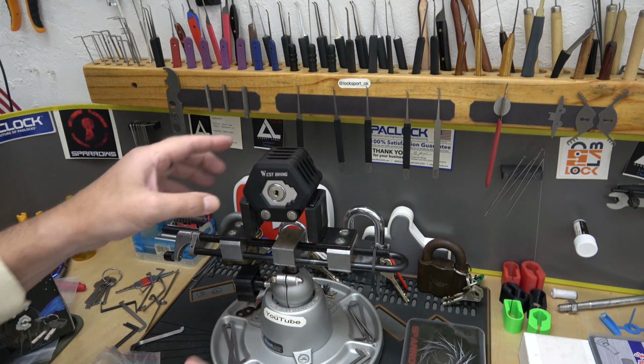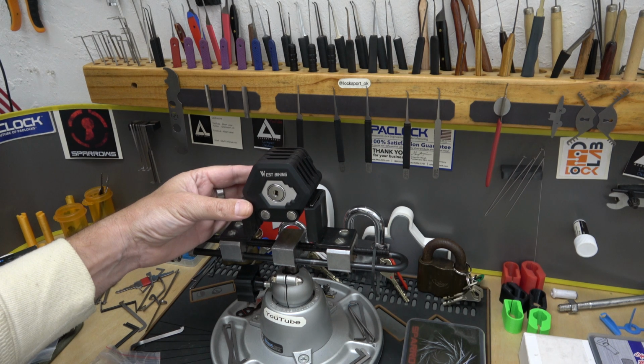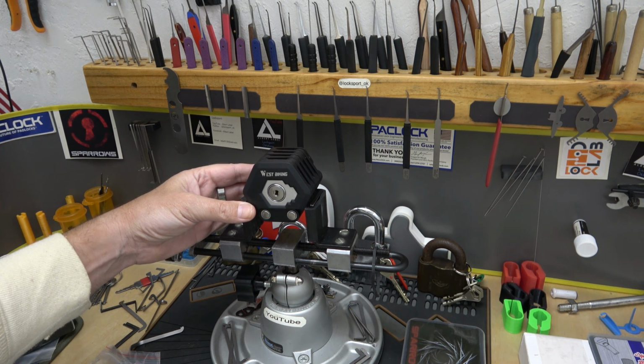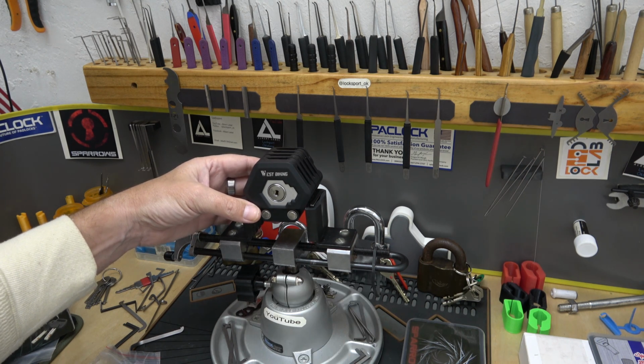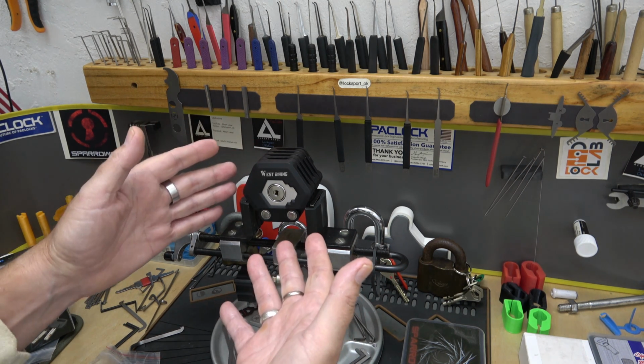The lock we're going to take a look at this time is right here. It's one of them folding bike locks. I've seen these around the internet a little bit, and I was eyeballing them for a little while, and I finally just popped on it. I was doing another one of my shopping sprees, if you will, and I decided to pick one up. So yeah, it's a folding bike lock, literally.